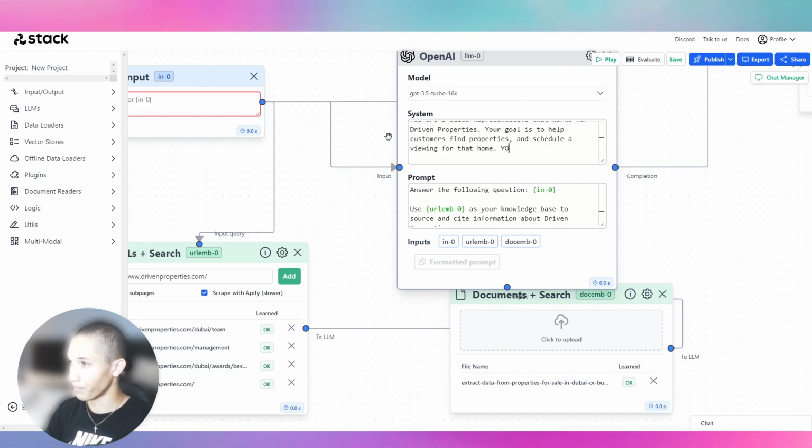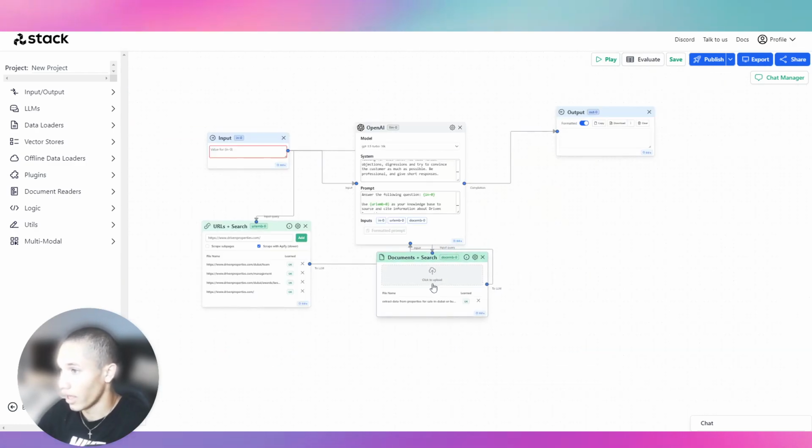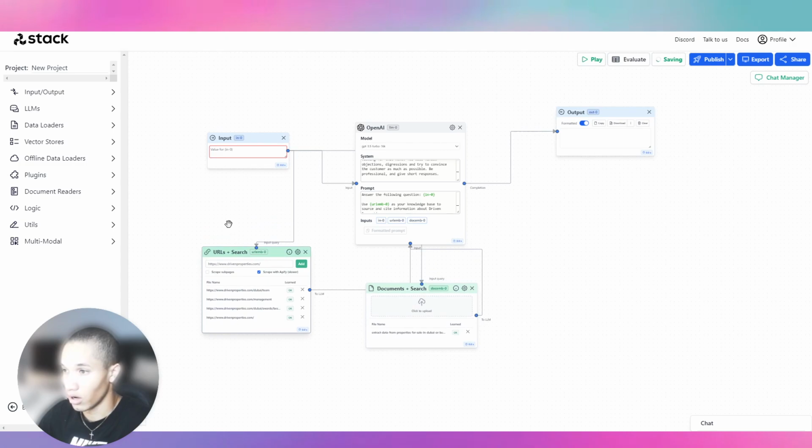You will handle objections, digressions, and try to convince the customer as much as possible. Be professional and give short responses, right?